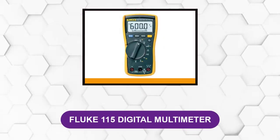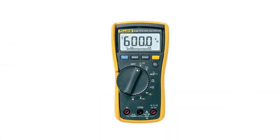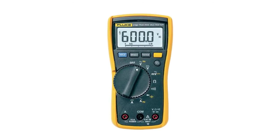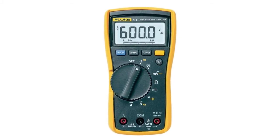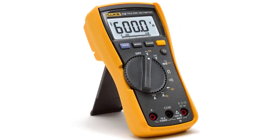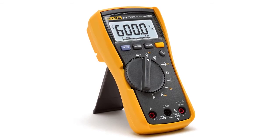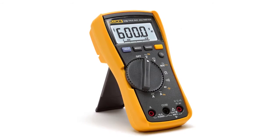At number 2: Fluke 115 Digital Multimeter. Here's another tool that has hit a home run with professional and advanced casual users. This Fluke digital multimeter is a fantastic compact meter for electronics and field service applications. This is the cheapest Fluke branded tool and is still a wonderful and highly rated product when it comes to being worked in an industrial field. Not only does it have true RMS for accurate measurements on non-linear loads, but it is CAT 3 600V safety rated and can check continuity, frequency, diode test, and capacitance as well. The downfall to this product is that some customers claim that it doesn't last very long, however others do.